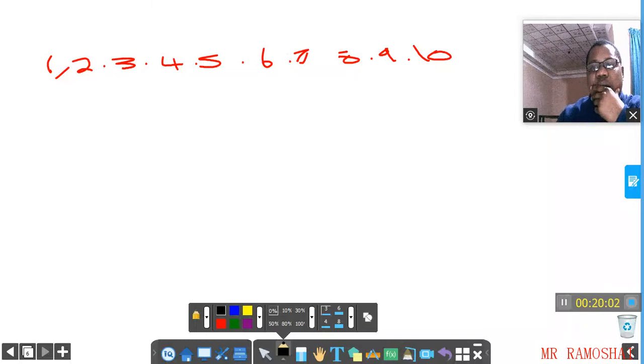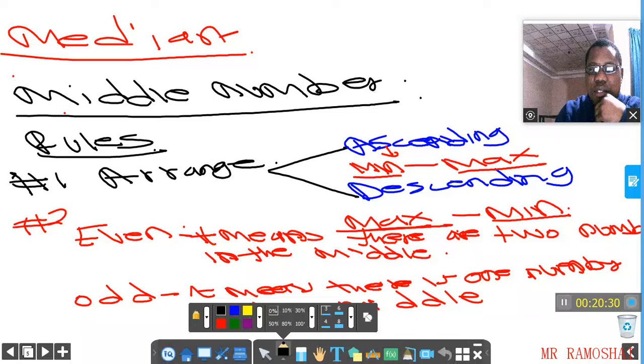So when we count our numbers, it's going to be 1 2 3, okay, 1 2 3 4 5 6 7 8 9 10, right? So it means now, is 10 an odd or even? The answer is, when we divide 10 by 2 we get a natural number, which is 5. That means here we talk about the even number. So what does it mean if the data is even? It means there are two numbers in the middle, right?